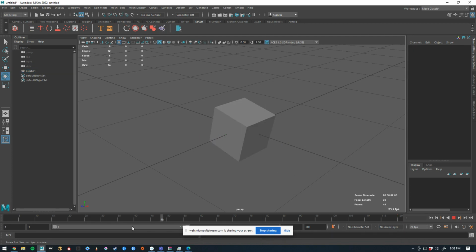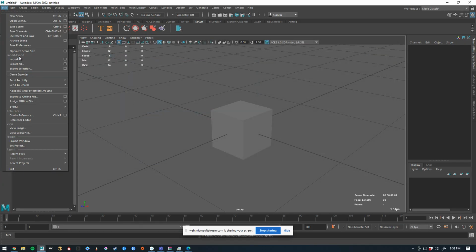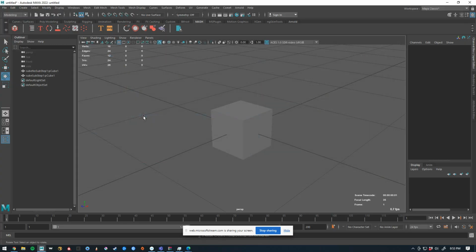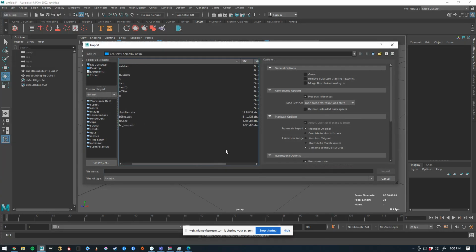But it means that when I bring this back in, my cube with no substeps as well as my cube with substeps, you can even see just here, one of them is 18 kilobytes and one is almost 10 times the size, because it is 10 times the information.